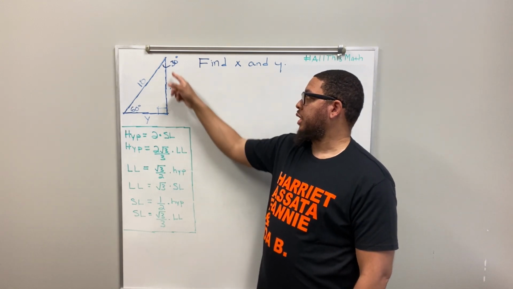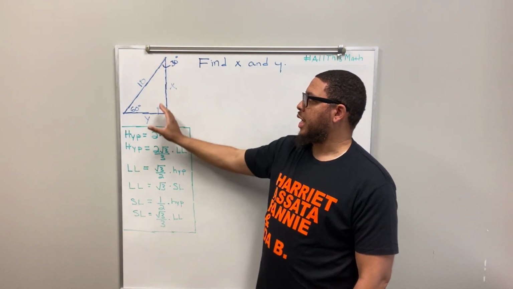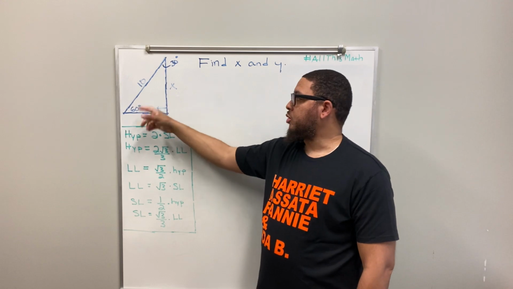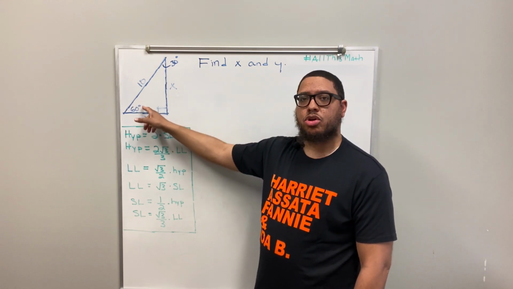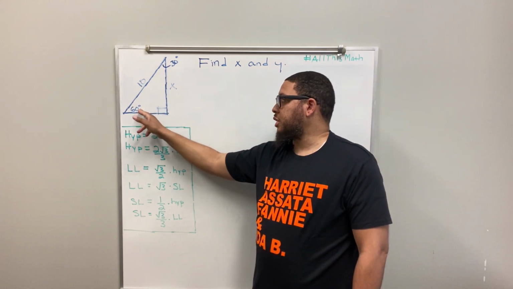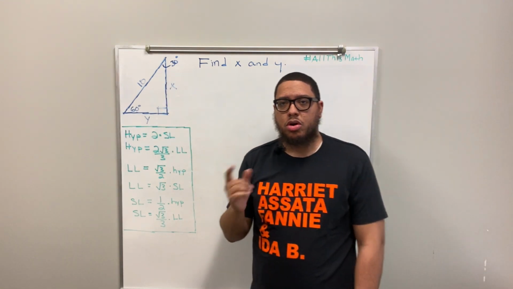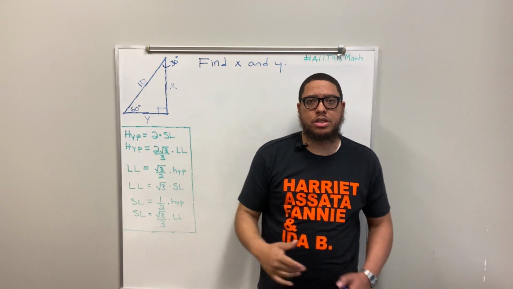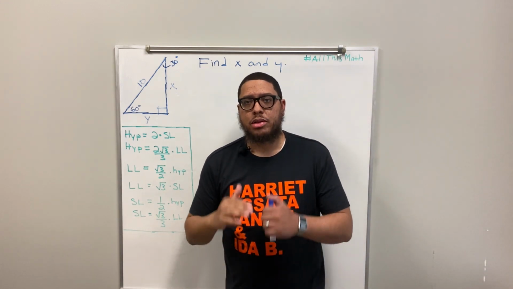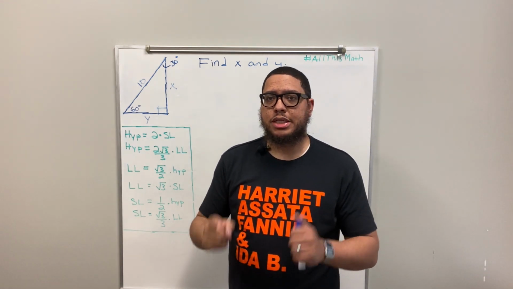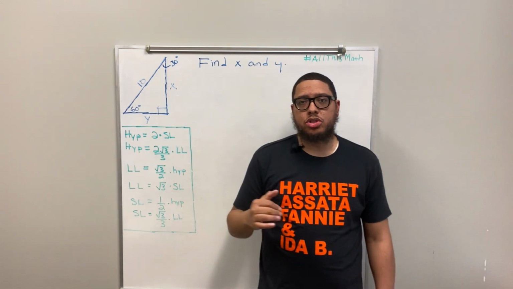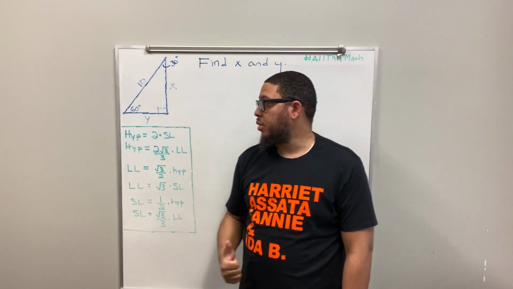This is the longer leg, right? Not because it looks like it, because this might not be drawn to scale, but you always judge it based on what angle it's across from. So if this is across from the 60-degree angle, then it's the longer leg. So put that in your notes. The longer leg is always across from the 60-degree angle, no matter what. The short leg is always across from the 30-degree angle, okay?